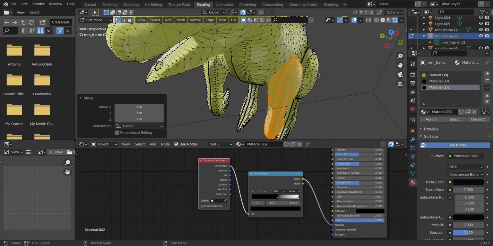But yes, typically, if you were to move an object, you would not have this move type of, not too sure how to call it, moving options with different axes popping up on the side of your screen.